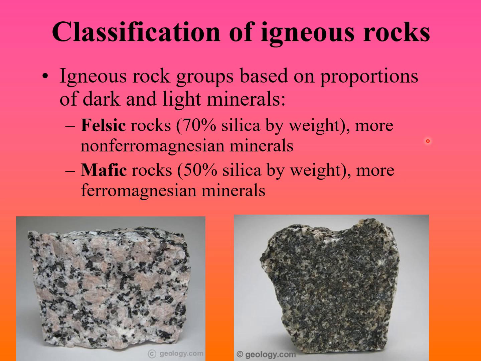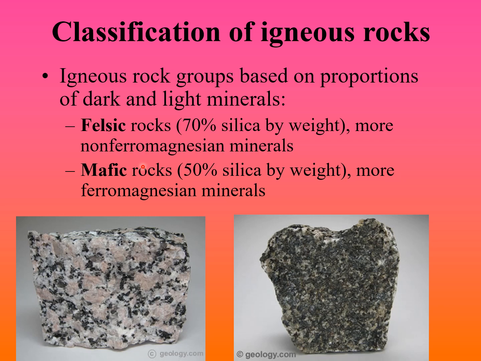Igneous rocks are classified based on the proportion of these darker, higher temperature minerals and lighter, lower temperature minerals. So when they have more lighter minerals than darker minerals, so that is more quartz, more feldspar, like potassium feldspar and sodium-rich feldspar, and muscovite, we call those felsic. And again, that's based on lower temperature crystallization, so much more silica than anything else. So it's lighter in color, and therefore it's higher in proportion of silica, usually about 70% silica by weight.